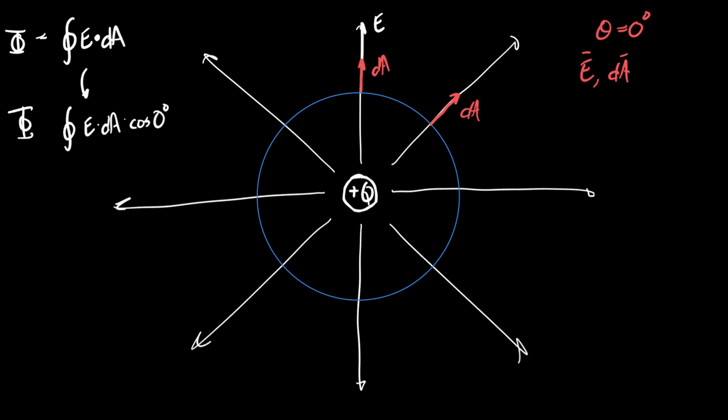Now, I'm also going to point out something else we know. We know that if we're equidistant away all the time, the electric field should be the same size everywhere it goes through that surface. Do you guys agree with that? That the strength of the electric field had to be the same everywhere as it exits the surface because I'm the same distance away from the charge everywhere? Well, in a summation, if the electric field doesn't have anything to do with the area, then I can pull the electric field outside of the summation. Now, if I add up all of the area of a sphere, I would just have the surface area of a sphere, right?